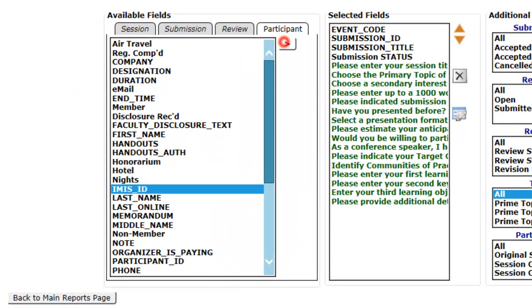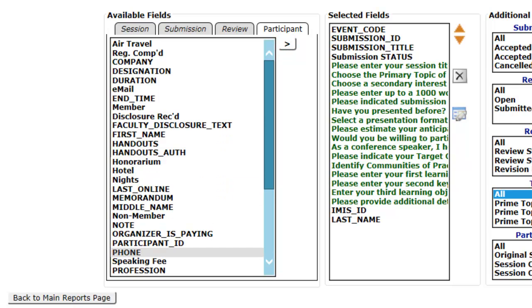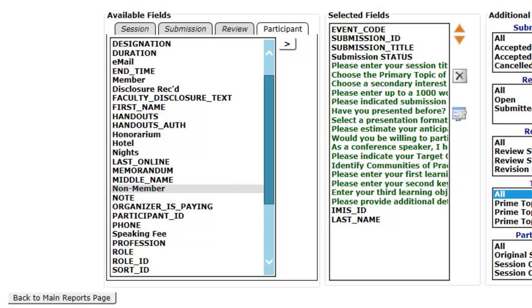So maybe I want the IMS ID. I'll bring in the last name, and I'll bring in the role to show if they're a presenter or a co-presenter. In the center, again, these show all the fields that have been selected to be included in your report.